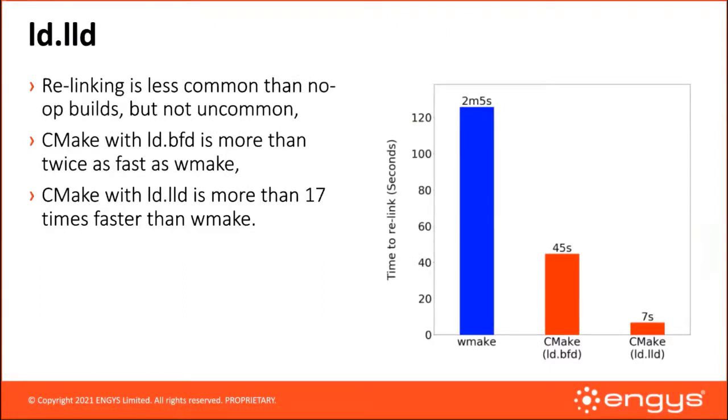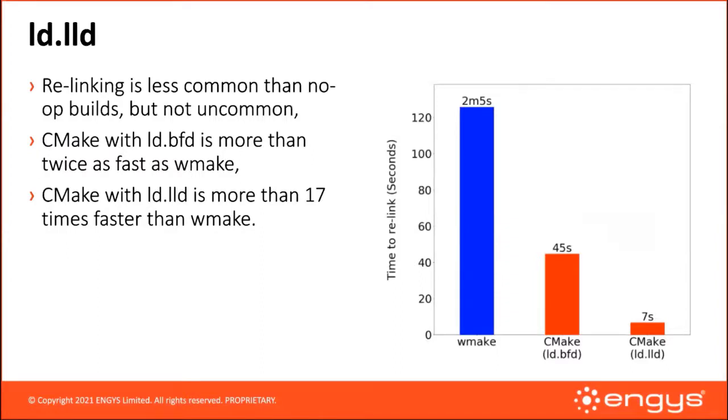So let's try and focus a bit more on that overall build time figure. We can break the build down into two parts. The first part is compilation, where your compiler takes C++ files and generates machine code from them. This machine code is stored in object files. And the second part of the build is linking, where your linker stitches together object files in order to create libraries and executables. Now, I'm not going to talk about compilers today, because there are so many differences between different compilers, and even between different versions of the same compiler, that I couldn't possibly do the topic justice.